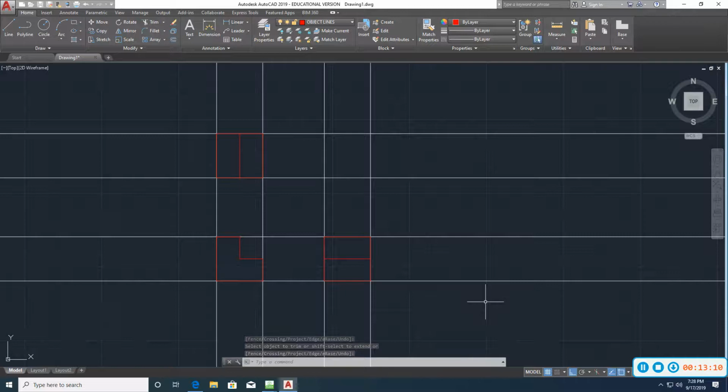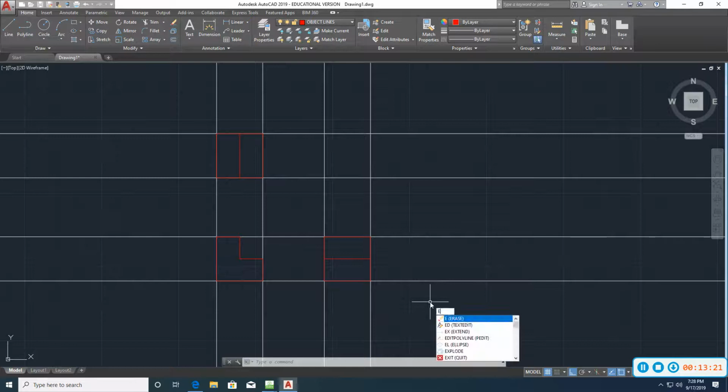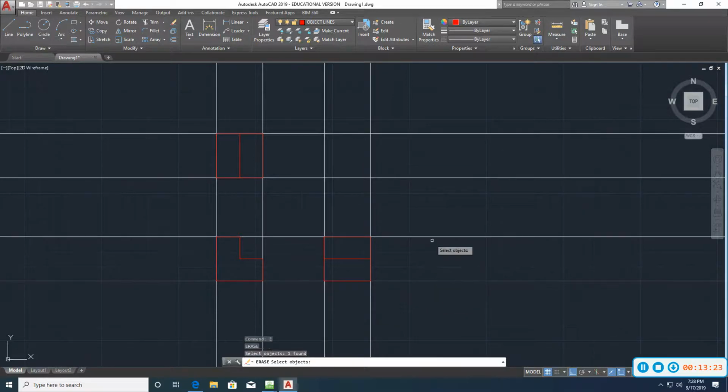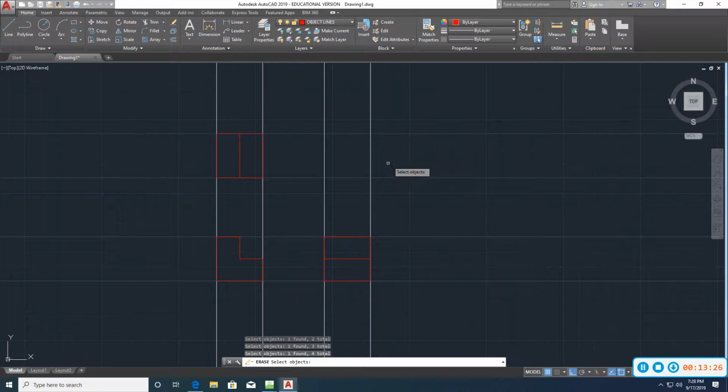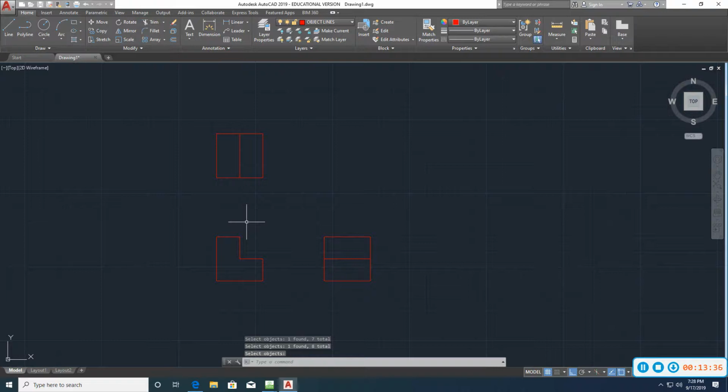Okay, now I'm going to get rid of the construction lines here. I don't need them anymore. So type in E. If you want to select them individually, that's good. You can also select all of them at one time. I'll show you how to do that later, but go ahead and select all these lines. Every single one? Yeah, all the white lines. And you're left with this. I hope that you're left with this. If not, you'll have it eventually.